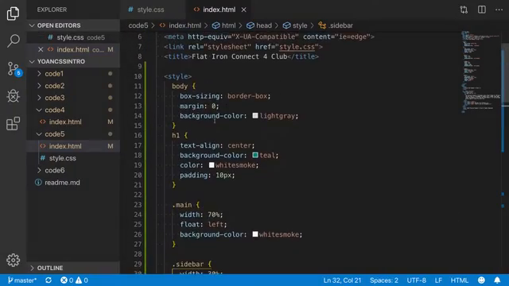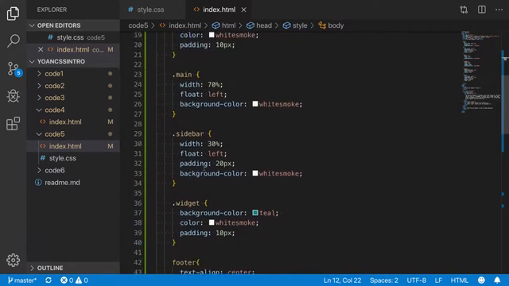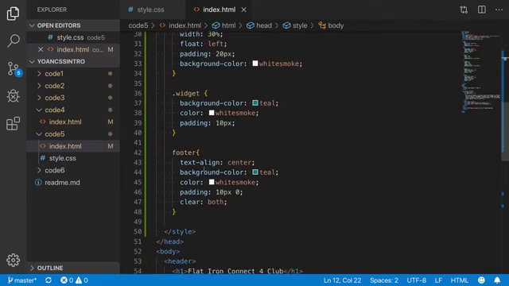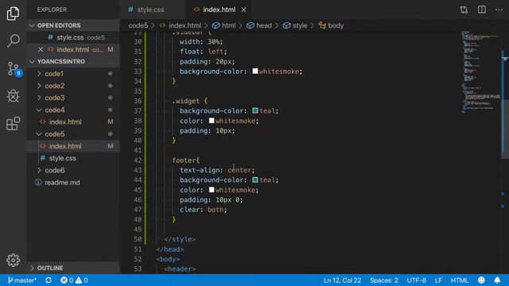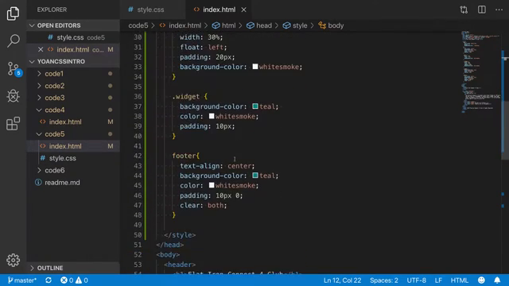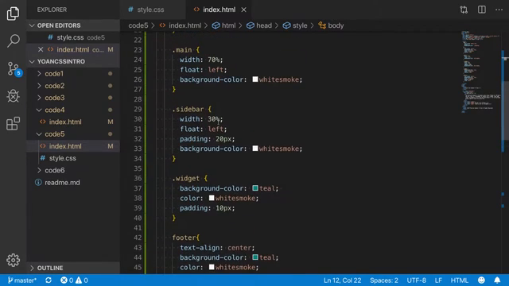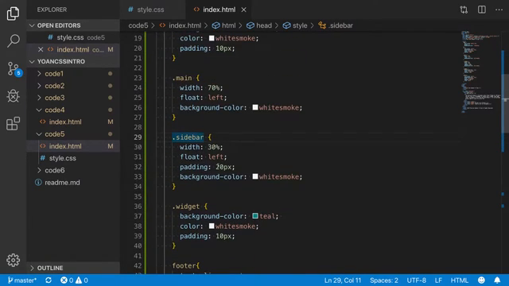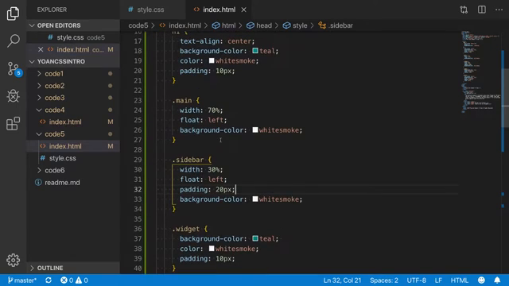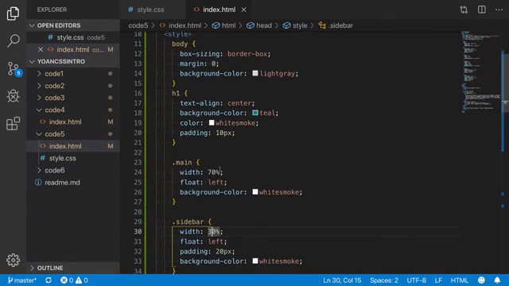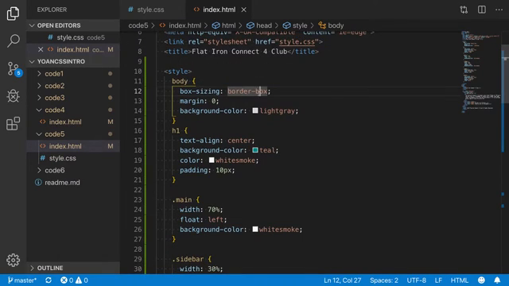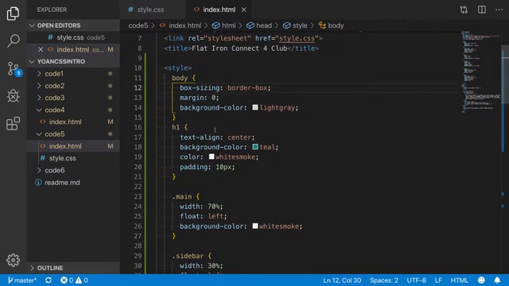All right, well, don't take my word on that, but border box should do that. I'm not sure what's happening here. I'm not going to troubleshoot this thing completely. Is it getting overwritten by one or the other? No, because we're doing the sidebar here, right? 70% body, box sizing, border box.